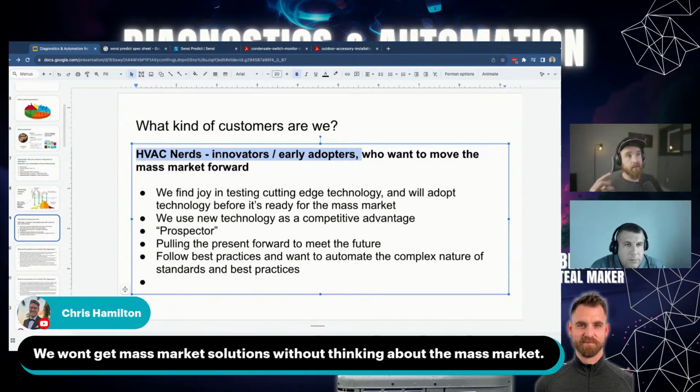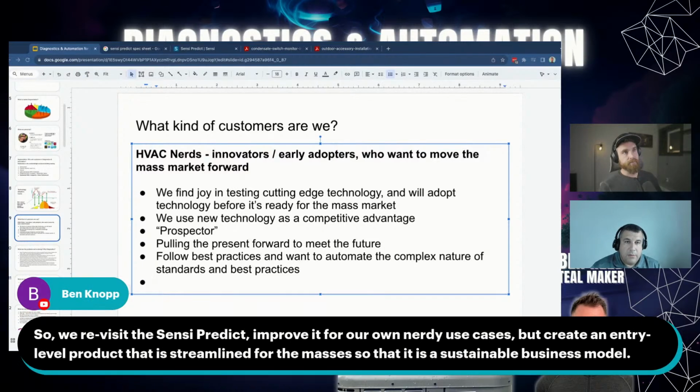We shouldn't just build something that is the same as Sensi Predict, or has the latest and greatest sensors, because that will hit a very limited adoption rate and have a limited impact. They may not make it, just like Sensi Predict, and then we're not doing anybody any good if we're bringing along technology for the last couple of years and then it just upsets a bunch of contractors that implement it, and then they lose the support.